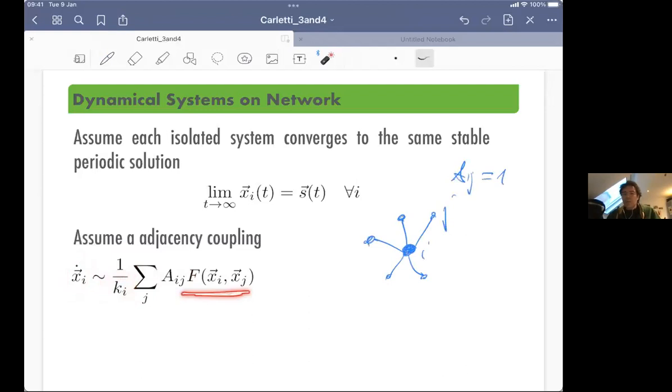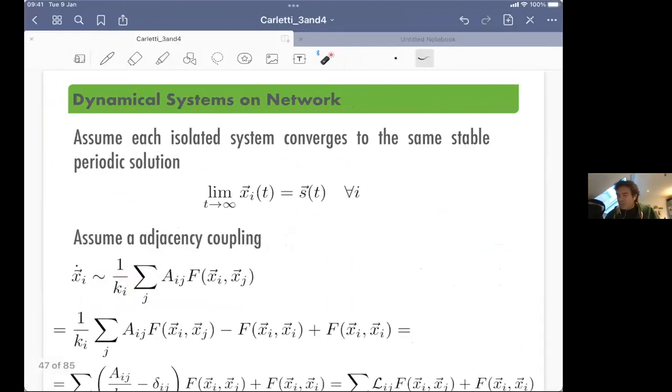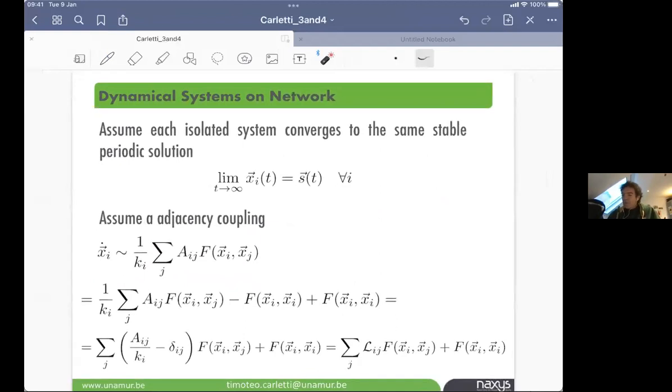And then there is some nonlinear function that mixes up the things. Okay, if you use this and you do some algebra. First of all, I'm sorry, my slide is a bit out. As last time, I add and remove the same stuff: this nonlinear function evaluated on the same node xi. So here I have Aij f(xi, xj). Now I add and remove f(xi, xi). So I do nothing. But once you do this, you can take the part with the minus and put it together with A, in such a way that you have this delta.